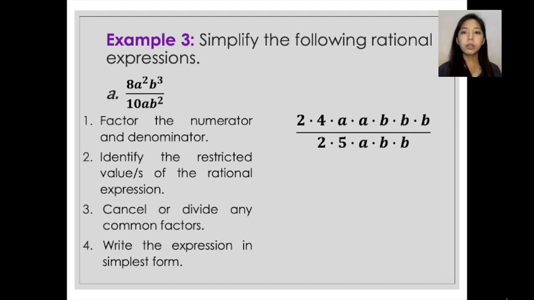Second step is to identify the restricted values. So when you look at the denominator, the only operation involved is multiplication, and the letters are a and b. So the only restriction would be to make sure that a and b will not be equal to 0.